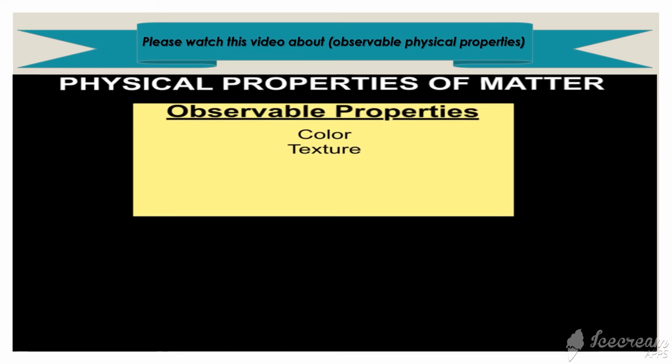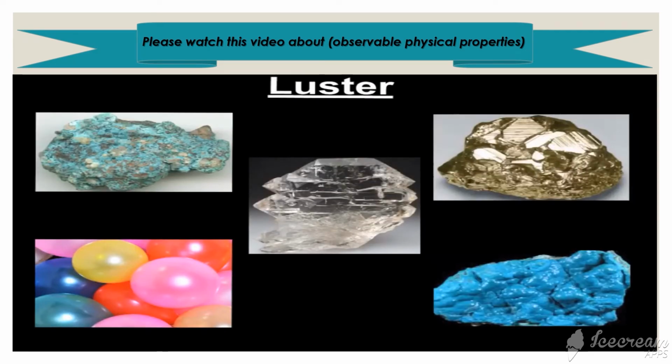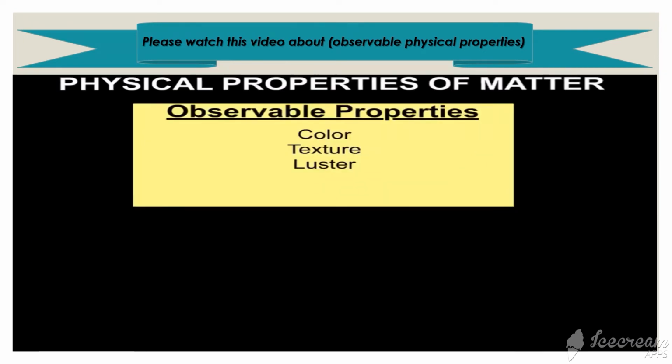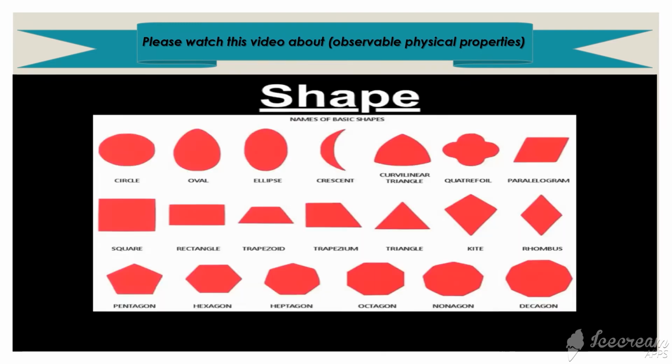Yes, spelling counts. The next observable property of matter is luster. So the easy ones are dull and shiny. We also can call that metallic. We have glassy is another word to describe luster. Pearly, and also greasy is another. And all of these are examples of luster. And when you learn about rocks, you will learn even more. Please add luster to our observable properties of matter.